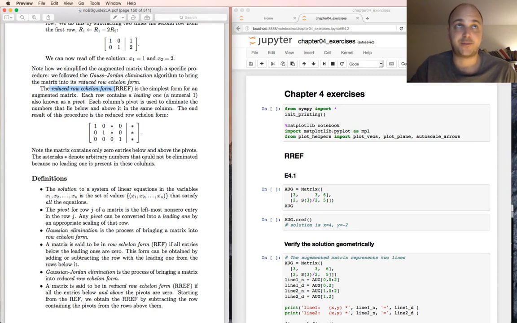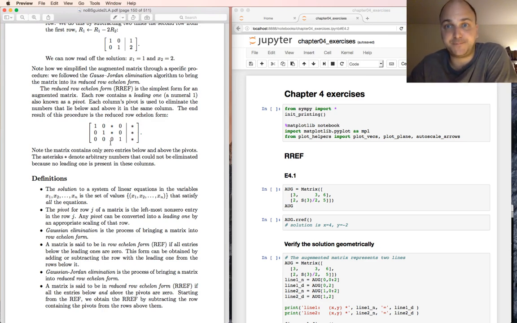A matrix is in reduced row echelon form if each column that contains a leading one has been subtracted as many times as needed to get 0s all the way below it. This is not a leading one, this is a leading one in the second column. And it's been subtracted below, and then subtracted from all entries above, so that you get it as simple as possible. That's basically the idea. This one too, it's been subtracted from above.